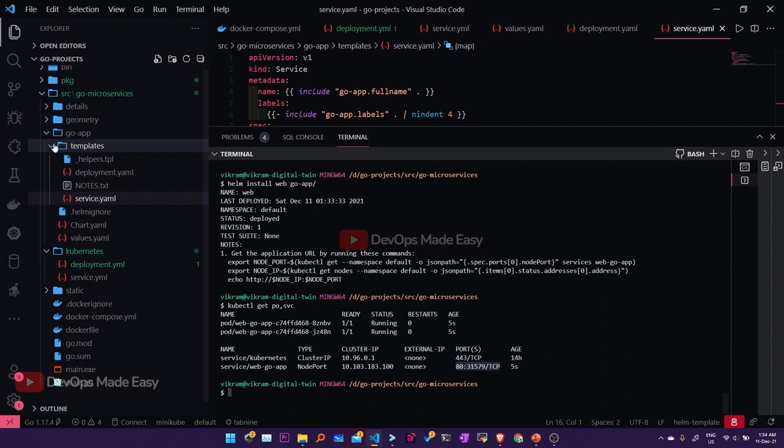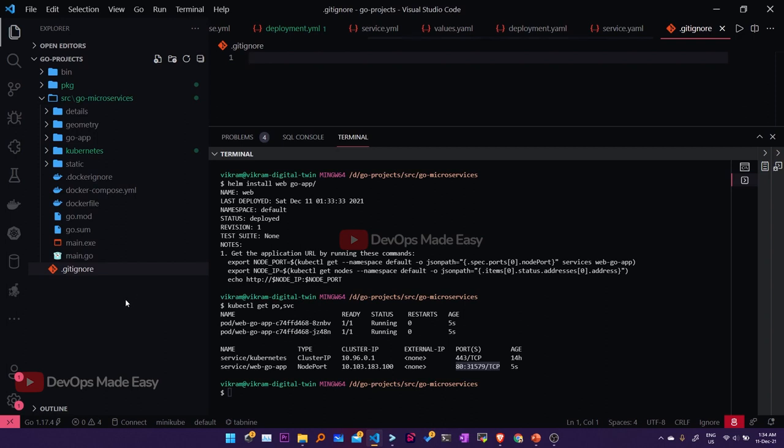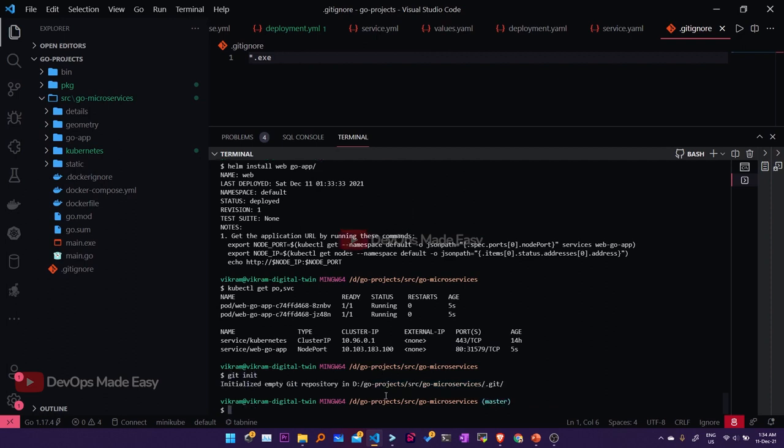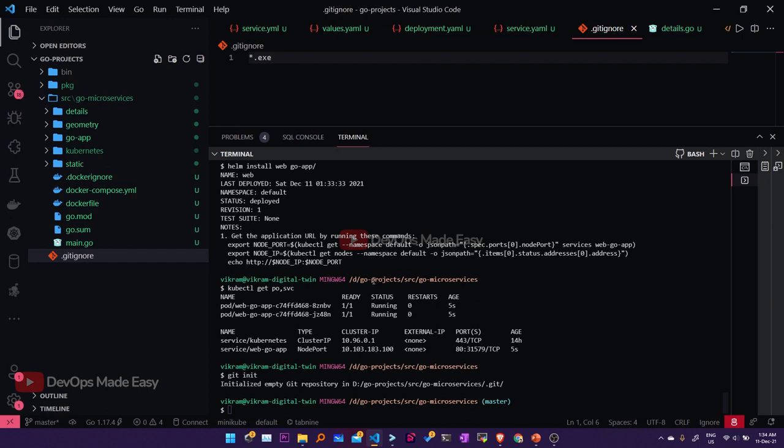The one thing we wanted to do is push all this to our GitHub repository. For this I wanted to create a .gitignore file. Okay, I think .gitignore is also not needed. Let us ignore all the exe files that are present, because we don't want them. Before that, we have to use git init to initialize it as a repository. Now we also have the .gitignore, which is ignoring the exe file. Otherwise, you can also delete this.